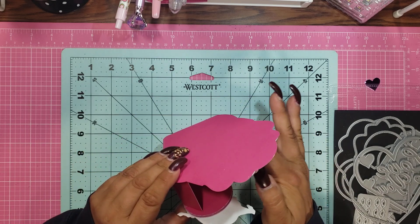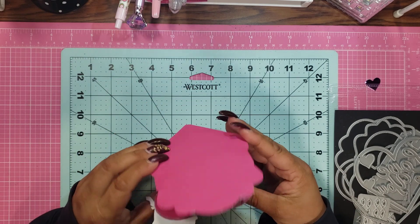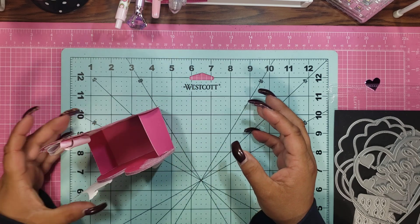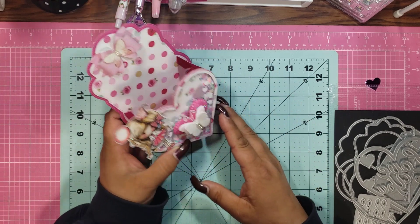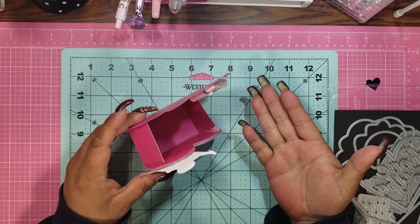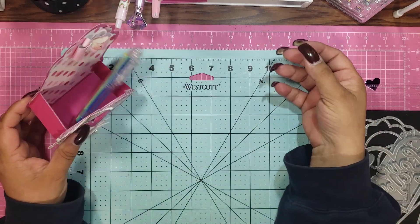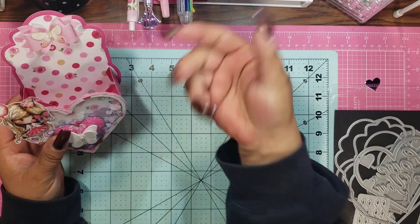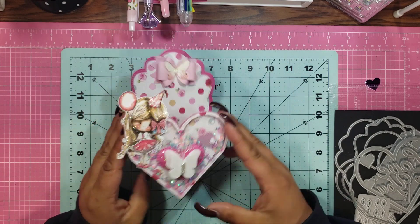I think I kind of screwed up the gluing part — I probably should have moved this over a little bit more. And it doesn't sit flat; I'm sure you can make it sit flat, but it falls that way or this way. Either way, even if you lean it up against something, look at how adorable that is. Say somebody sends you goodies — you can put your pens in here and have them sit on your desk, or your tools, or whatever. The sky is the limit.